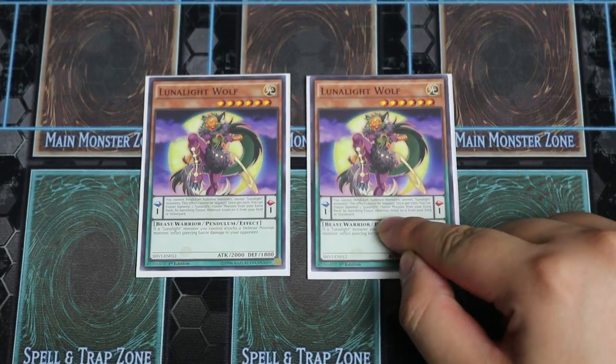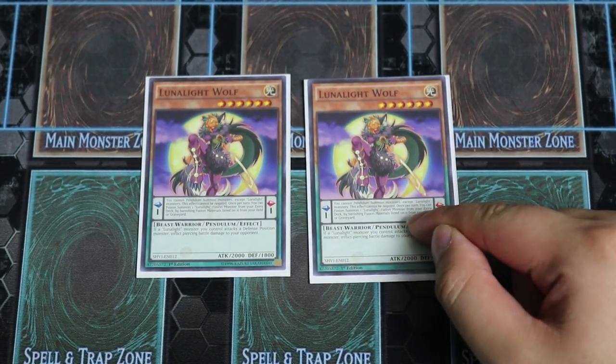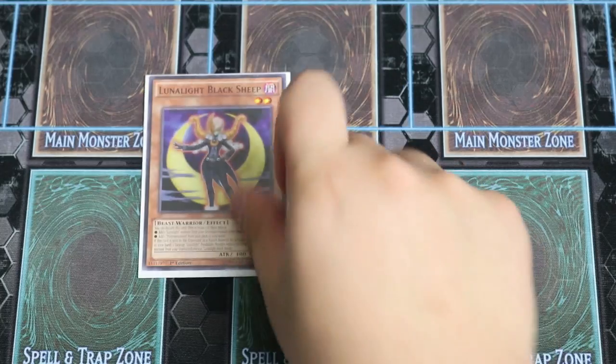It has a monster effect where Lunalight monsters you control do piercing damage when they attack. That doesn't really come up. Basically, you're just using Wolf to fusion summon. That's all it is. Play two Black Sheeps.